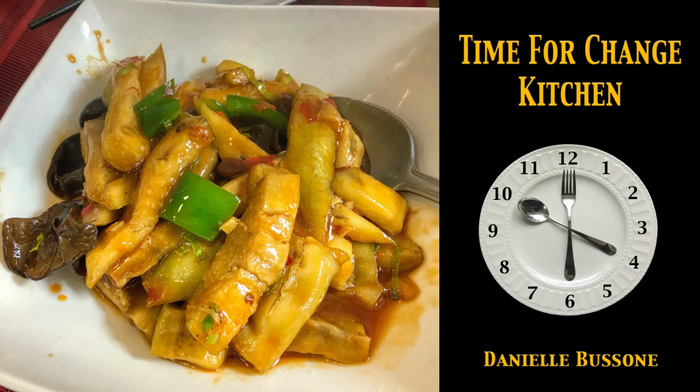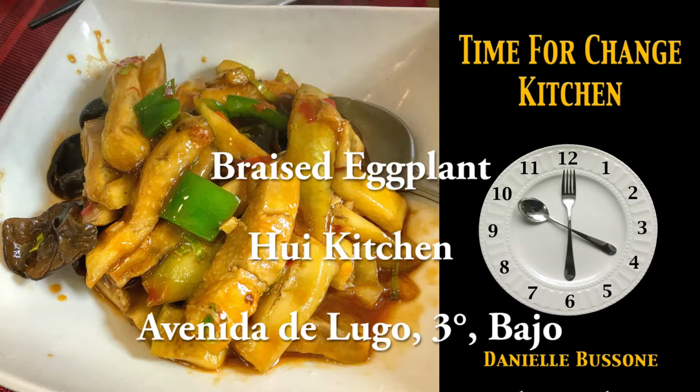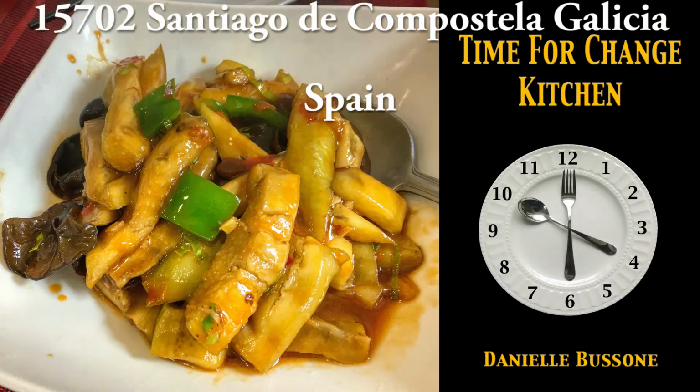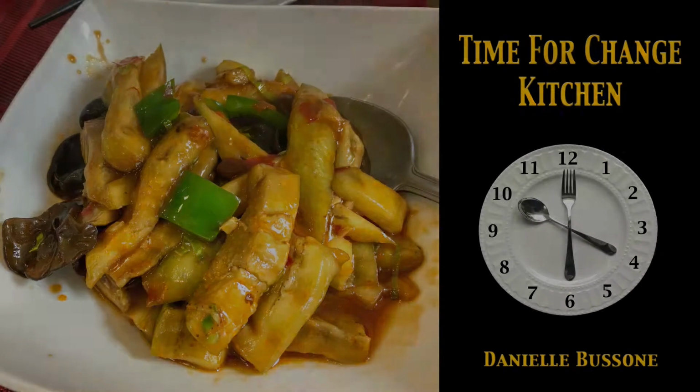Chef Hui prepares for us braised eggplants, a delicious vegan dish. We dined at Hui Kitchen every day the week we were in Santiago, Spain. Chef Hui led us into his kitchen to watch him make this quick and delicious recipe.